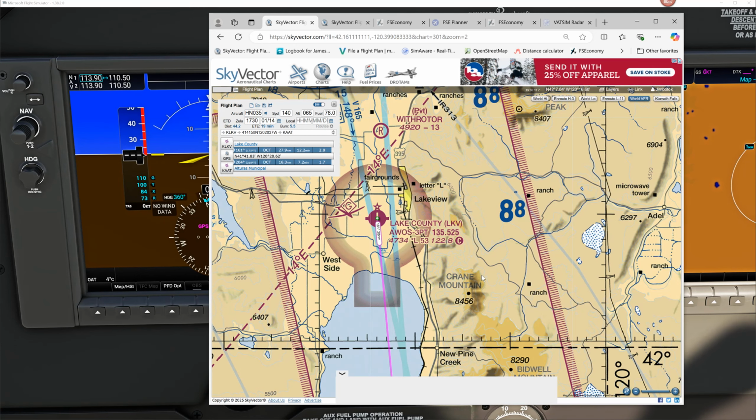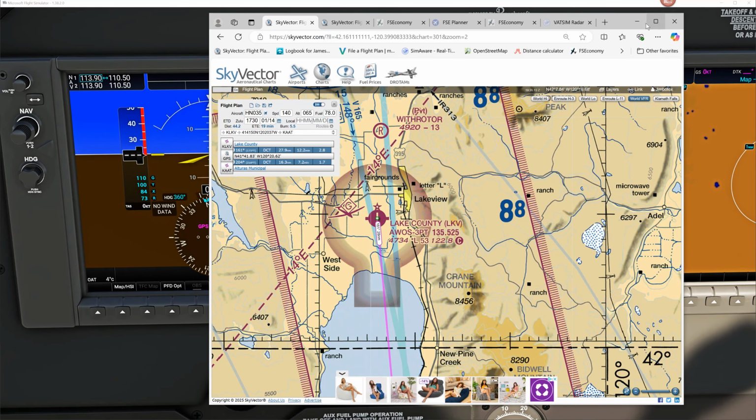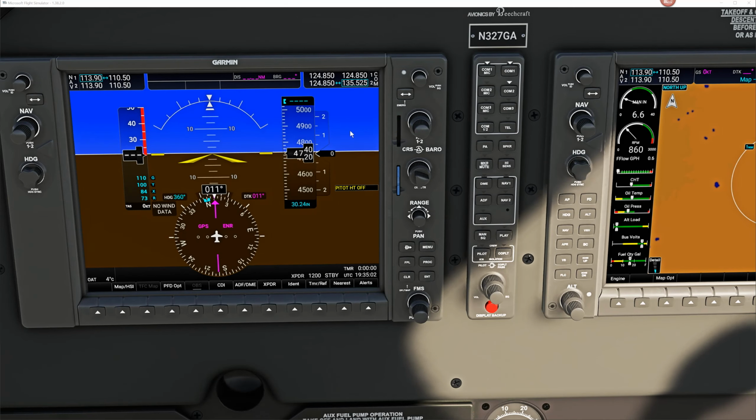So I tune it to 122.8 on COM 1, and flop it over. So we're listening to 122.8 right now, and I'll be transmitting on 122.8. Okay, there we go.